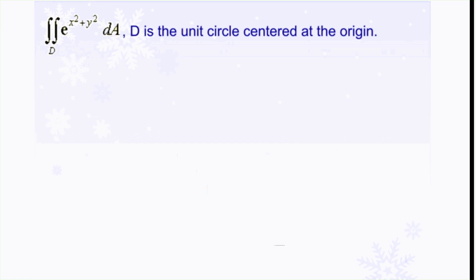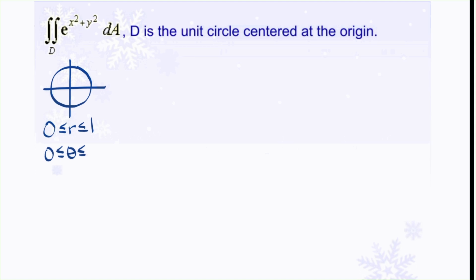Oof, I would definitely not want to do this with Cartesian coordinates because you can't take that integral. Like if your u is x squared plus y squared, you don't have a du. So that would be tricky. Also, our bounds are curvy. So let's do the unit circle. That one is pretty straightforward. Our radius is going to go from 0 to 1. And since it's the entire unit circle, it's 0 to 2 pi for our theta. So that's what allows us to color in this circle.